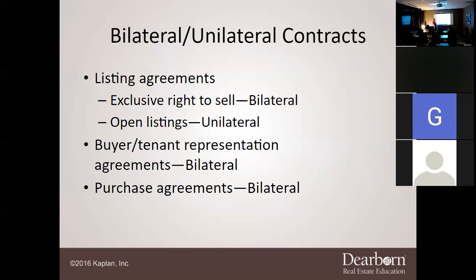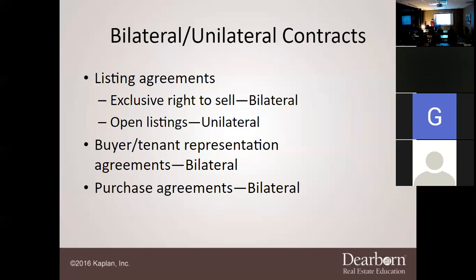Now, for a buyer-tenant agreement, let me back up for a minute. I want to emphasize this on open listings. While it is a good concept, a good theory, if you're a seller, you would love this. But I can tell you, there's a couple of places that have been listed here in town with an open listing. Brokers will put it online, but do you think they're going to put any effort into showing it? Do you think any other agents are going to show an open listing? No, because they may or may not get a paycheck. It's not worth their time. So they're not going to show it. While it may sound like a great theory, ultimately it's actually the worst thing you can do, because your property most likely is not going to get any showings.